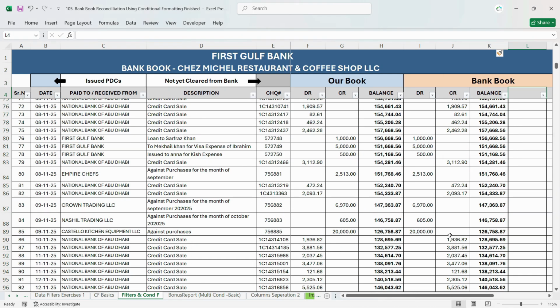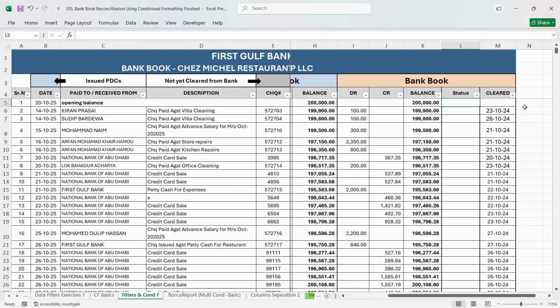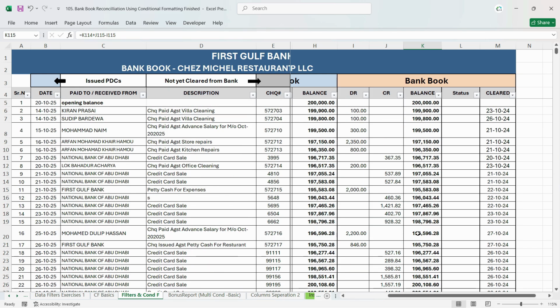So this means we need to add one more column that is related to status. Now what is status? We need to simply identify where the discrepancy is, because in lots of balances you won't be able to identify where the discrepancies start or which transactions didn't match.